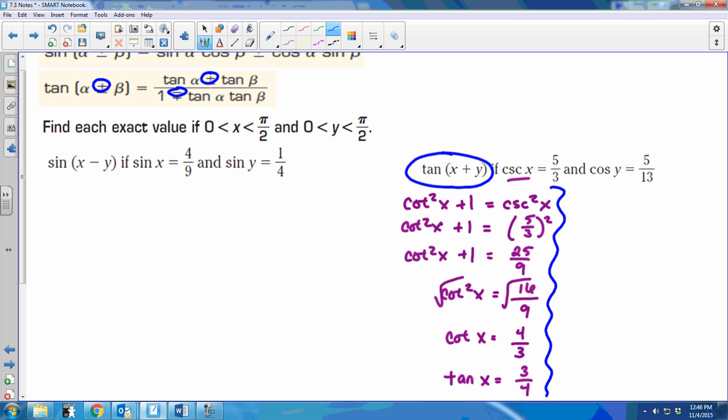All right, so we have tangent of x, we need tangent of y. So they give us cosine. So again, you could do cosine squared plus sine squared equals 1, and you could get sine and then do sine divided by cosine and get tangent. That works. I'm going to use tangent squared plus 1 equals secant squared because I know that I can flip cosine over and have secant. I'm just trying to save myself time. These already take long enough, as you guys have told me several times, so just trying to save some steps.